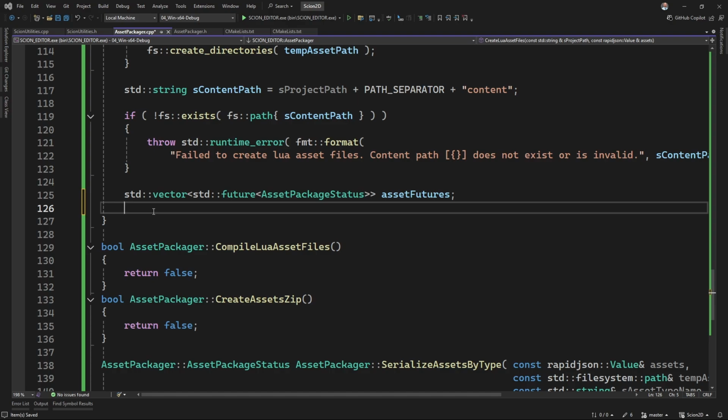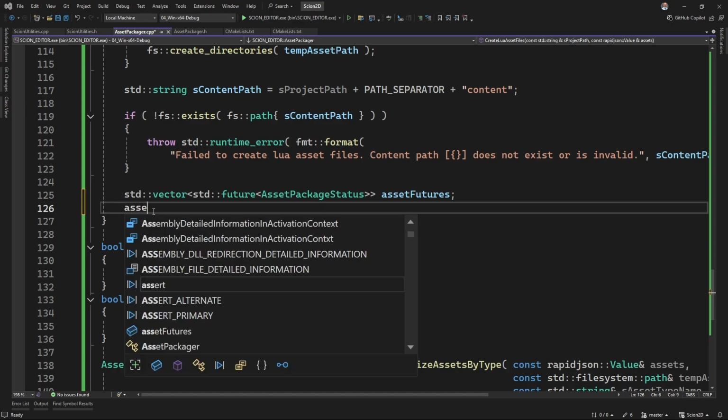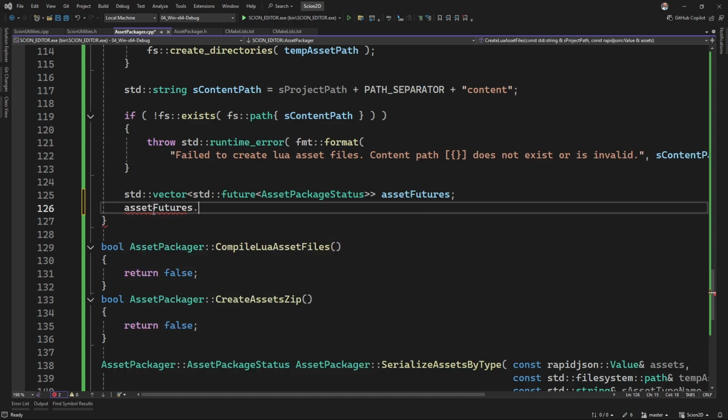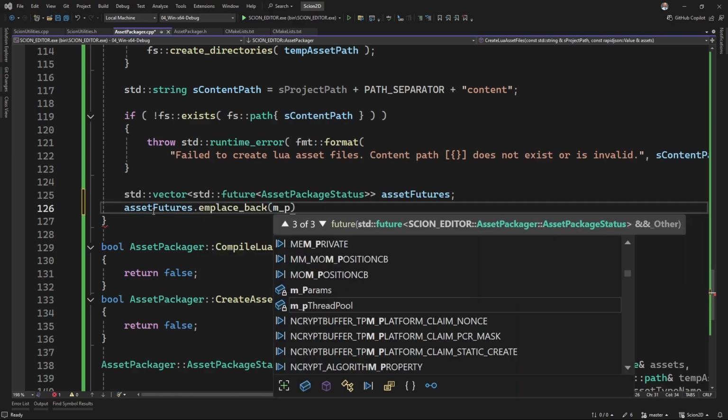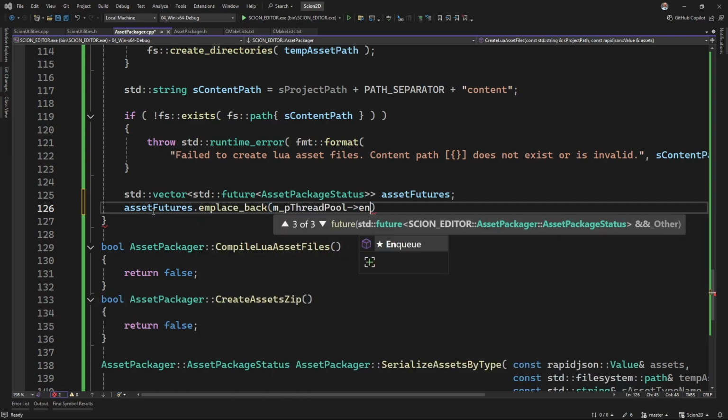Because even though we need to stay in this function, if we have lots of assets, putting them over to get packaged on different threads will help us a lot. Rather than doing them sequentially, we can do them asynchronously. Okay, so we want to go asset futures dot place back the m thread pool enqueue function.